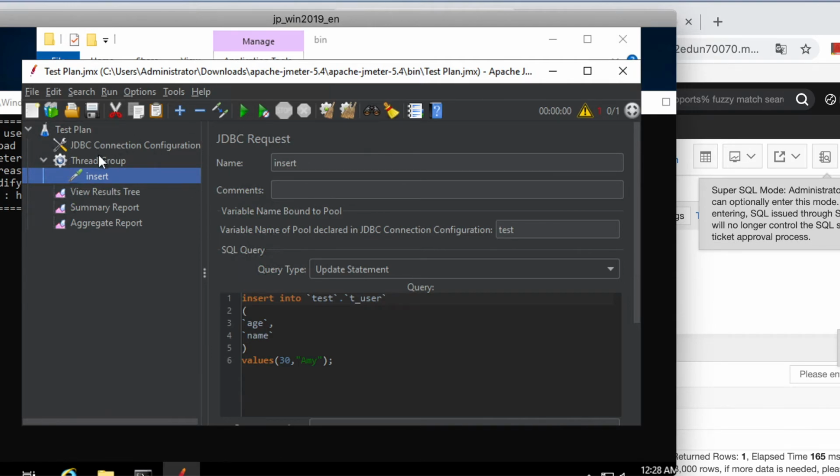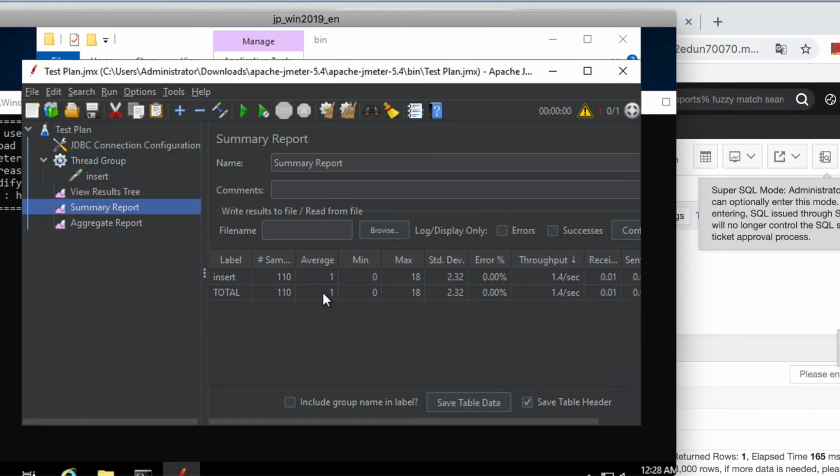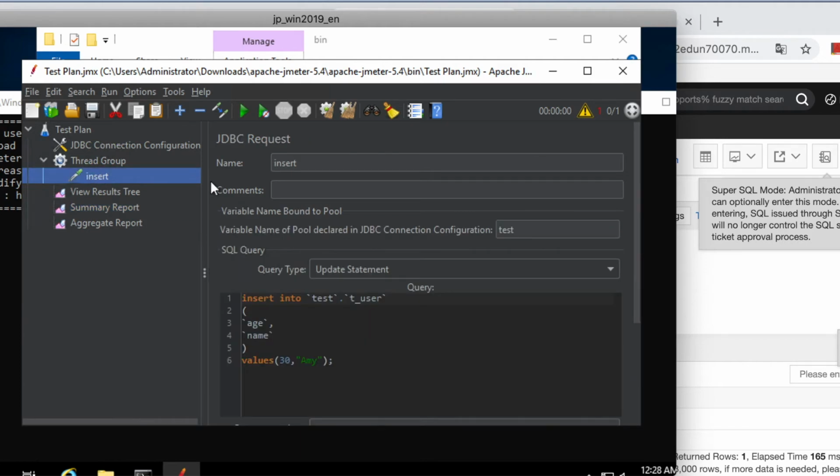Let's do more insert first. Then we will have 110 rows in the table. And now we change it to select to do the read-only test. Select star from T user.